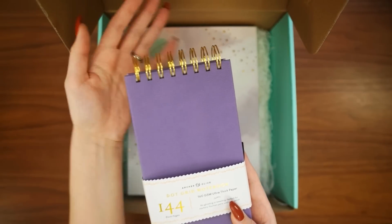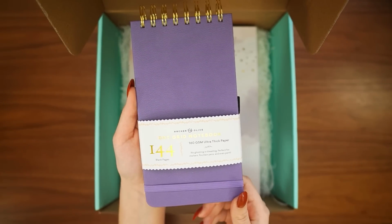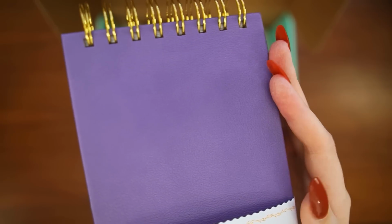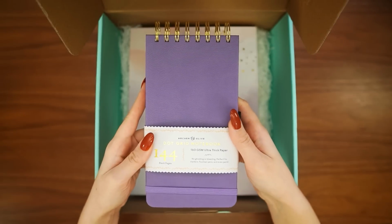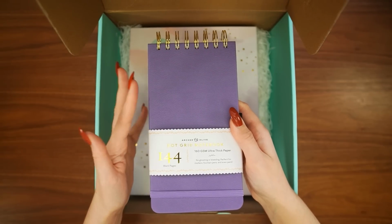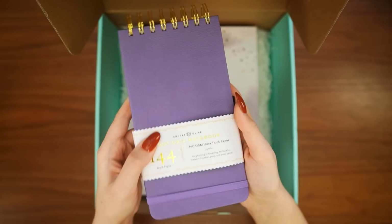have this beautiful gold spiral bound top, and it flips open like a reporter's notebook with the elastic along the bottom. You might also notice that instead of the classic cloth cover, this notebook has a beautiful textured vegan leather cover. So this is awesome for anyone who doesn't prefer the cloth covers. I know some people struggle with keeping those clean or feeling like they get dusty. This is an awesome alternative, and they really picked such a beautiful textured vegan leather for this.